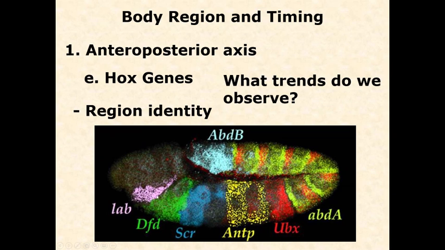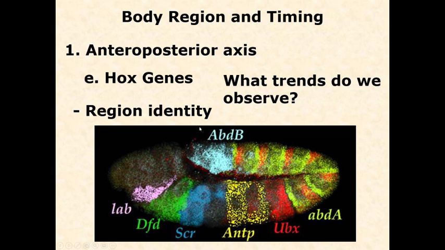So we have this clear layering of genes from the anterior to the posterior axis. And remember that those are found in the genome in that same pattern. And so we call the entire group of Hox genes the Hox complex. And because that complex is in the genome in the same order that it's used in the developing embryo, we give that a name, and it's unusual. It's called collinearity. Again, remember, for most genes, their spatial orientation in the embryo really doesn't have anything to do with where they are found in the genome. But an exception to that rule are the Hox genes. Okay, so that's one of the trends that we observe, this collinearity.